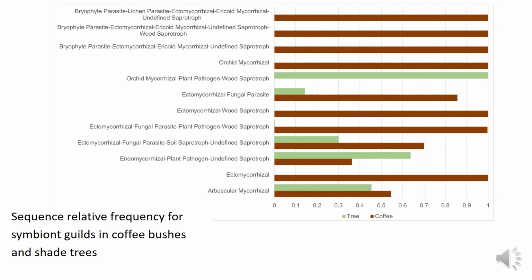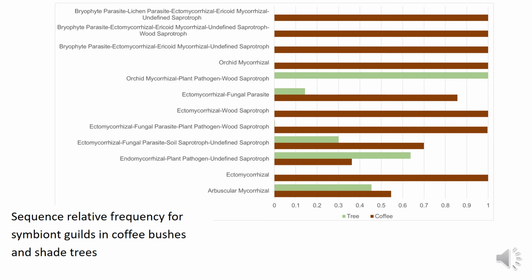So we wanted to know more about the guilds that are present here in the agroecosystem. So using the FunGuild database, we investigated in more detail what were these guilds that we could find here on the bark samples. We were particularly interested in those that are symbionts and that form mycorrhiza. We detected several types in both plants. Some of them form mycorrhiza with bryophytes and with orchids. Some others were classified as ectomycorrhiza or arbuscular mycorrhiza.